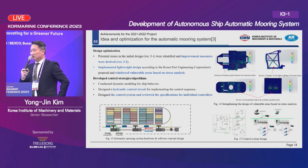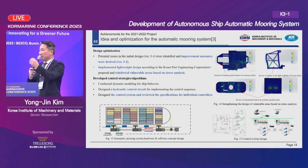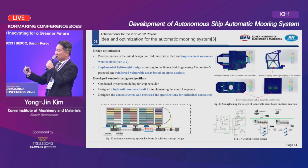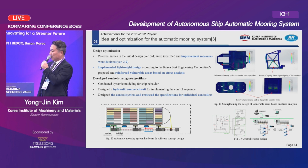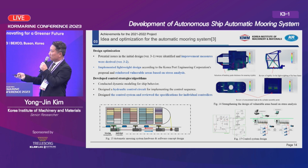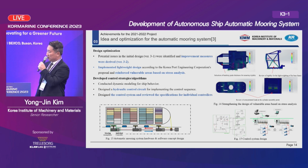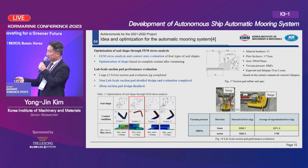Kunsan University and BAP are working with us as well. But to commercialize our product, we have to make prototypes and models, but that has some limitations. We have some limitations to do that. So we are working with BAP for structure, and we are also interpreting fatigue of this model so that we can predict the behavior of the system.